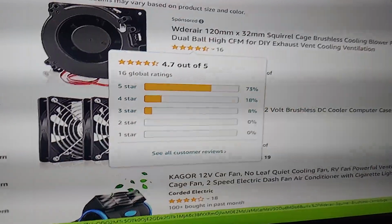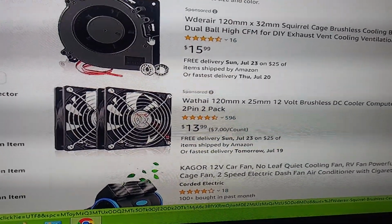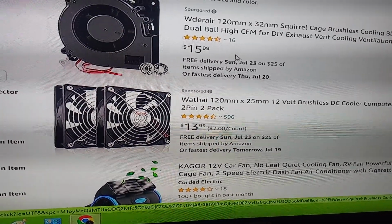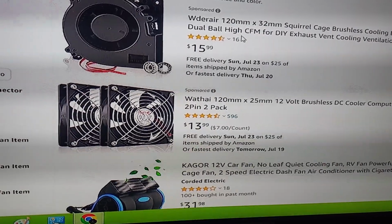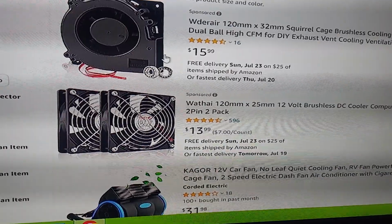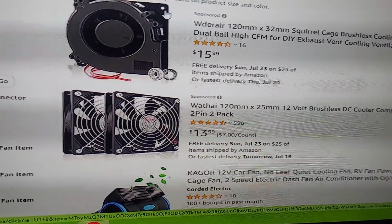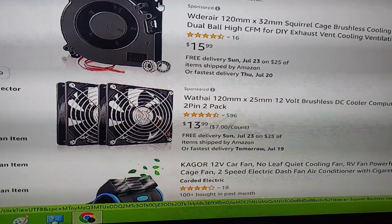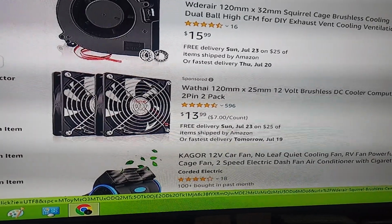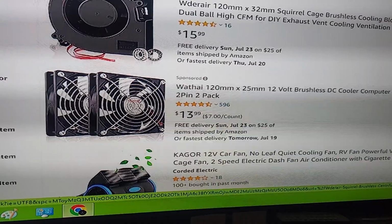But I like these squirrel cage type fans. I used to buy them from BG Micro for right around $8 to $12 each, and I've been looking for a version that I can start stocking for installs that I do here. One thing that I like about these side fire squirrel cage fans is that they're flat on the back side, so there's no intake on that side, so you can mount them flat and low on the mounting surface or wherever you're going to put the amplifier, and then they just blow.